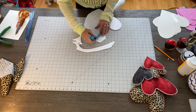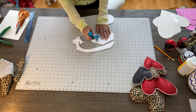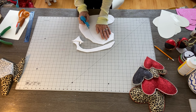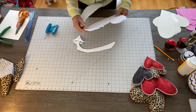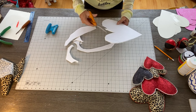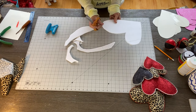Oh, it's just not cutting through. I didn't have this problem with any of them. Of course, on the tutorial, I'm going to have one where it doesn't want to cut. All right, let me trim it. Now, don't worry about it because you won't see all the little blemishes I just made on this.